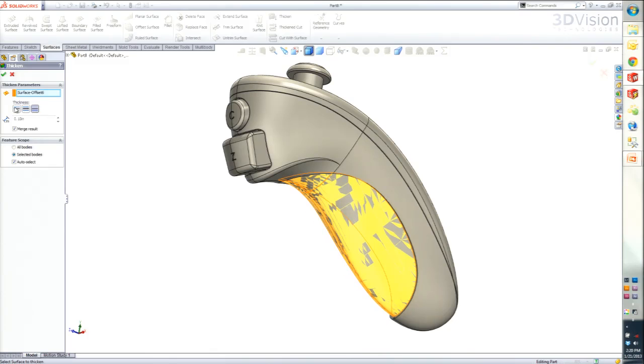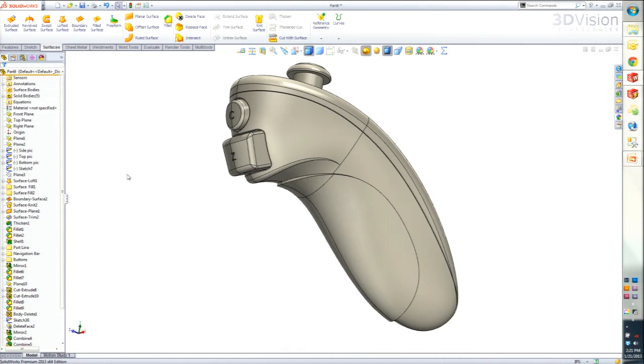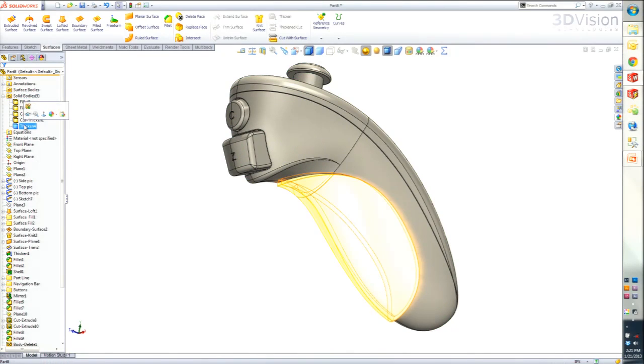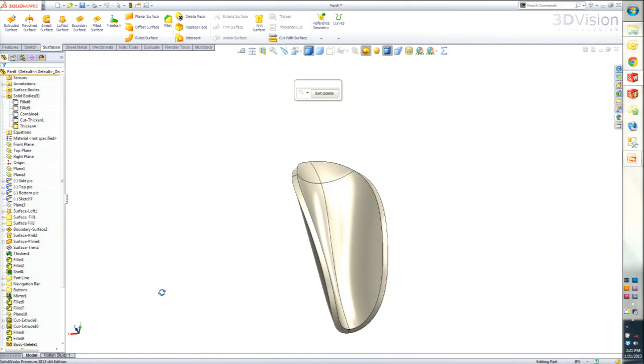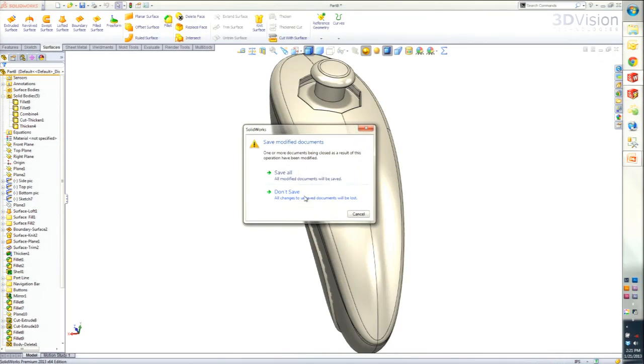You'll notice that we can go in one direction, the other direction, or use that existing surface as a midplane if I want to go equal distance in opposite directions. All right. I'm also going to uncheck merge result, which is kind of the process that I'm covering tomorrow. And what we'll end up with is two separate solid bodies, actually a few more because we got the buttons here. But now I have this guy. I could right click and isolate it, export that out to a part file, and there's my rubber grip. Okay? Add fillets to it, any other features.